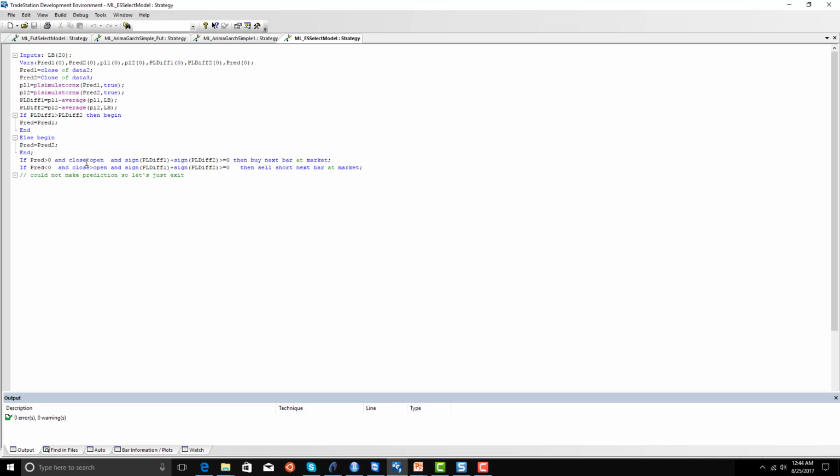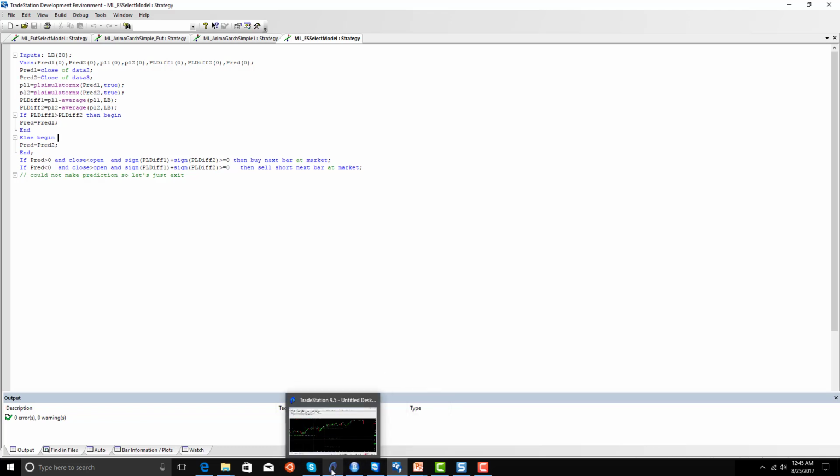And we have very simple rules. Our prediction is greater than zero, where again, because ES acts more like a stock, it's a stock index, close is less than open. And here's another interesting filter: we're going to require one of the two equity curve momentums to be positive to take a trade. Then we do the mirror image on the short side. We've got a negative prediction, close is greater than open, but once again we're requiring one of the two equity curves to be positive, greater than or equal to zero for the sign. That means one of the two equity curves has to be positive. Very, very simple voting scheme.